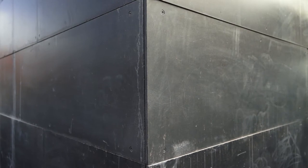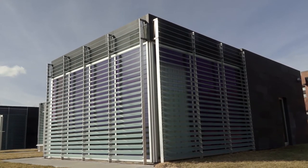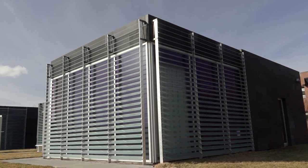One of the most visible sustainable features of the building is its use of reclaimed materials. On the exterior of the building, the slate is reclaimed from old chalkboards from schoolhouses across the Midwest. The glass used in the south-facing windows is reclaimed from the West End project that was going up on the Kansas City Plaza but was not completed. In fact, the architects designed the windows to fit the glass once they were able to locate that material.